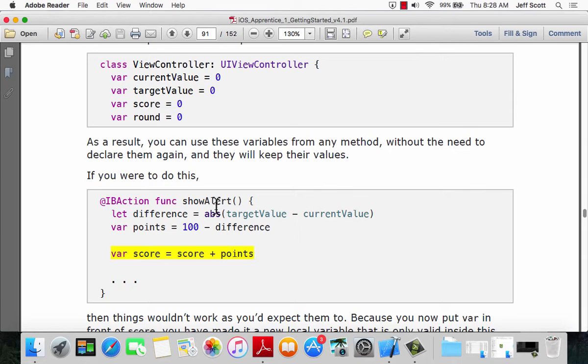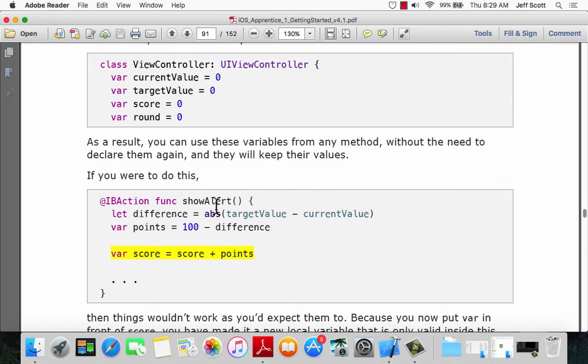So again, if the random number was 67 and you got close but you weren't quite there and you had a 63, okay, then it's going to be what? It's going to end up being 67 minus 63 or 4. So 100 minus 4 will mean that the points you got for that round were 96. That should make sense to everyone. All right, by now, all that stuff should make sense.